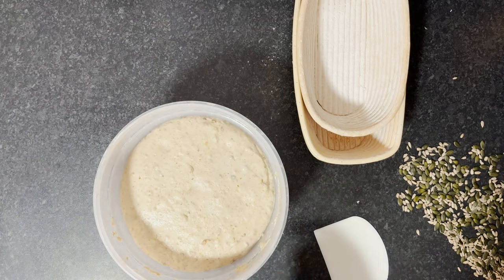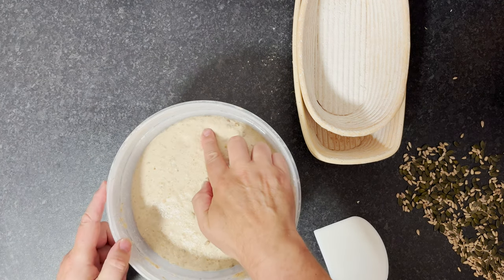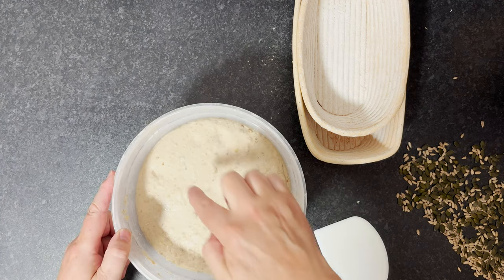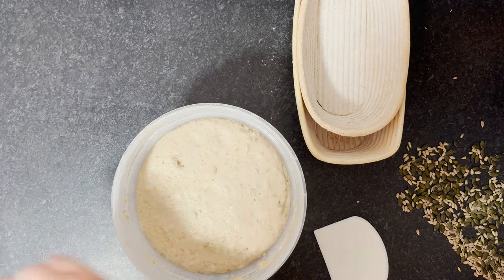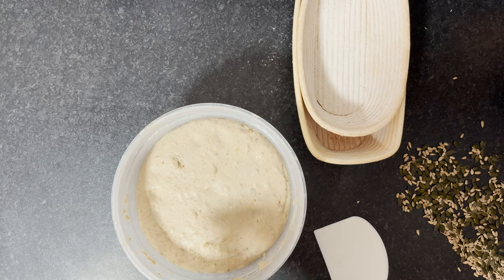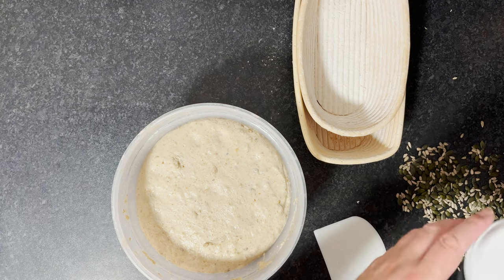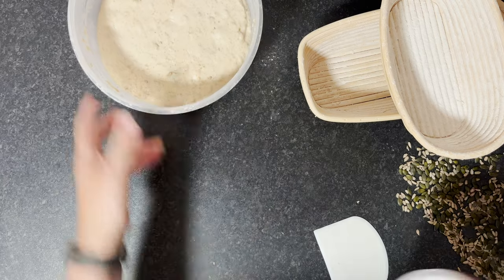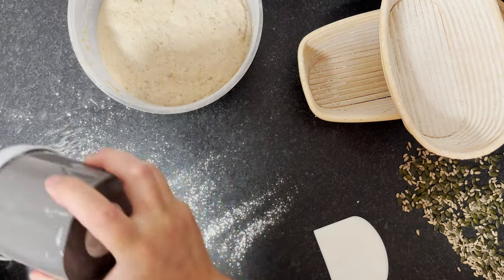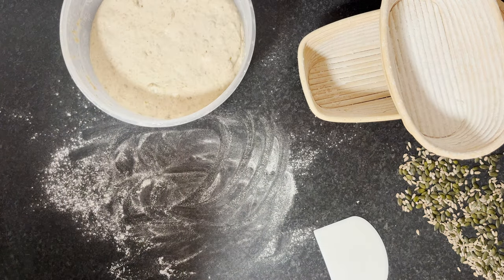It's been about three hours now. I'll just do a quick poke test — you can see the spring-back coming back slowly, which means it's about perfect. It actually looks at the moment as though it's about right to go. I've got two different size bannetons here. I'll start with the smaller one first — I'll pull this out on the surface and try to roughly cut it in two. I wet my hands and go for a visual estimate — about right there, that's about in half.